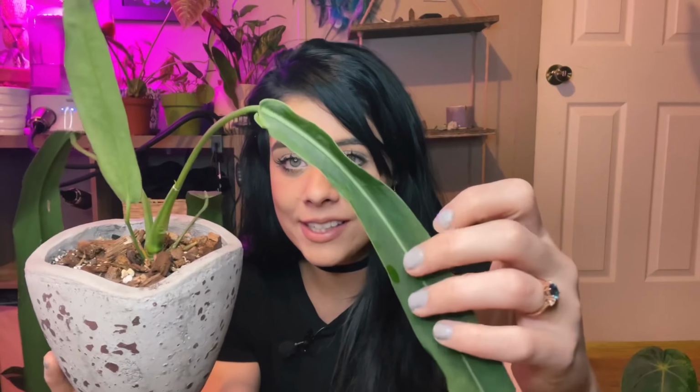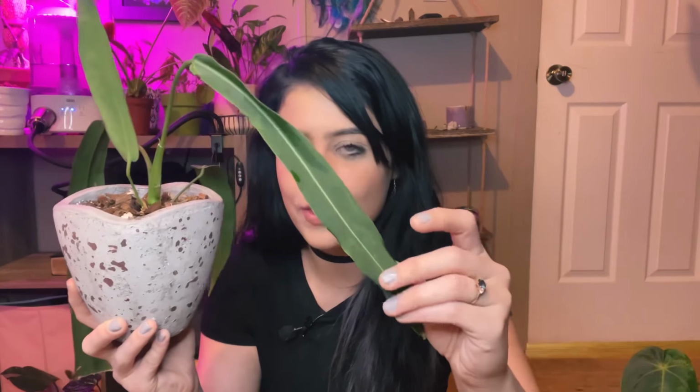It's a pendant anthurium. It's my very first ever pendant anthurium, and I have to be honest with y'all, I was really, really nervous to even try a pendant anthurium. I don't know why, but I was. I've had my eyes on them for quite a while. Thought they were seriously just marvelous plants. I was really intrigued by them, but like I said, I was scared because I was sure that this would be a finicky plant, but so far, granted I haven't had it too long, it's been really just a joy and super easygoing.